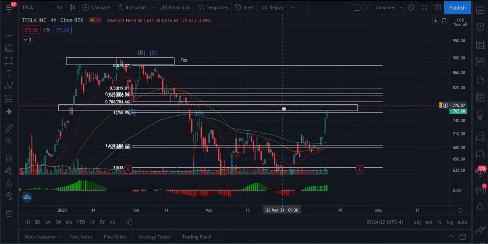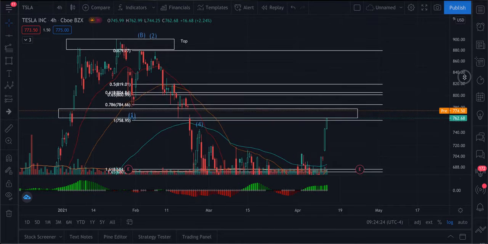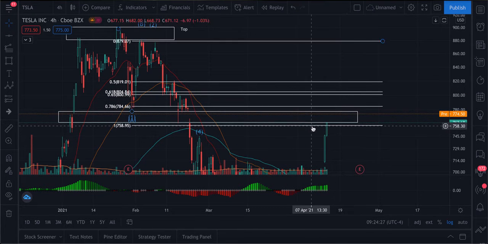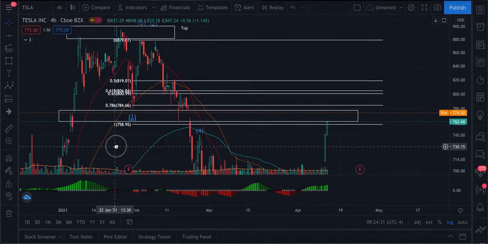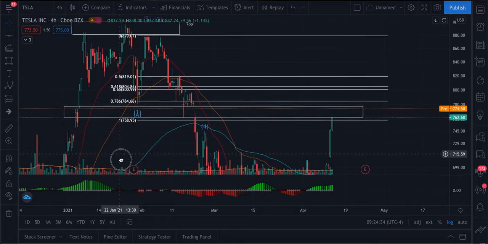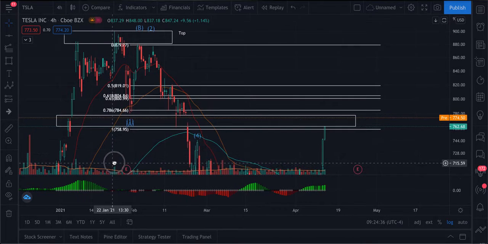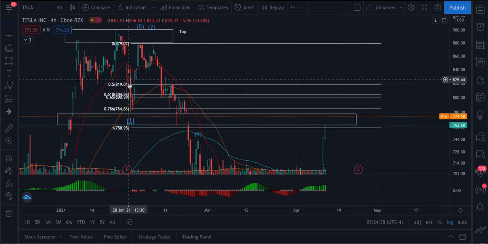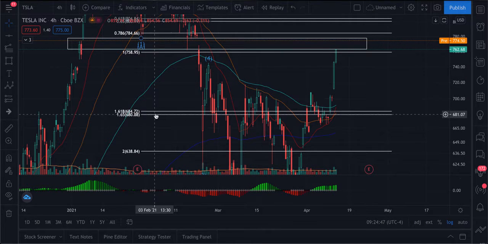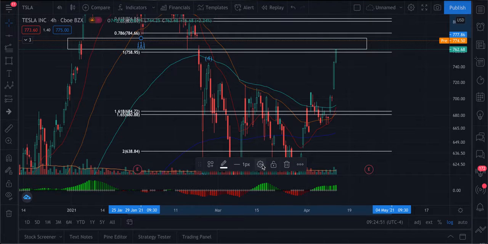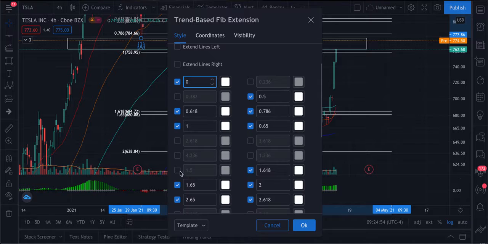And in the video I posted yesterday, I did mention that we needed to fill this gap, right? And we could see that this gap is right between the 1 Fibonacci level, which is, just a little sidetrack note. When you're using fibs, at least personally for me, the most important levels are 0, the 0.5, the golden zone, which is anything with 0.618, 0.65, and 1. Those are all the important levels. As you could see that I have this one here. Actually, I don't have the 1.5 set up. Let me just get that set up real quick, because then we're going to get a more clear picture.